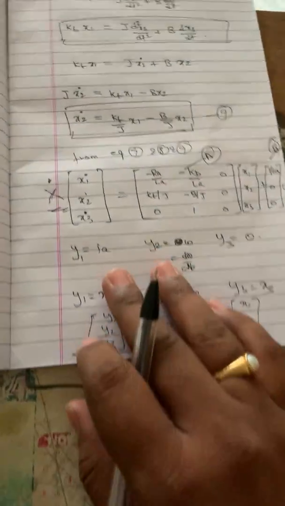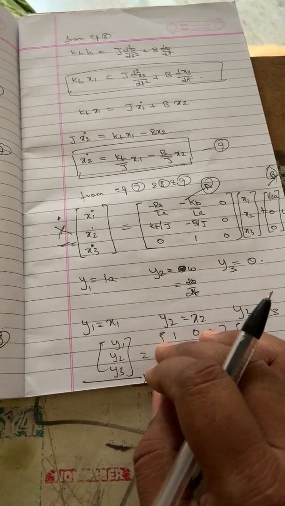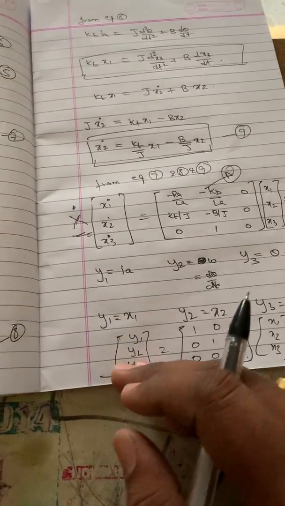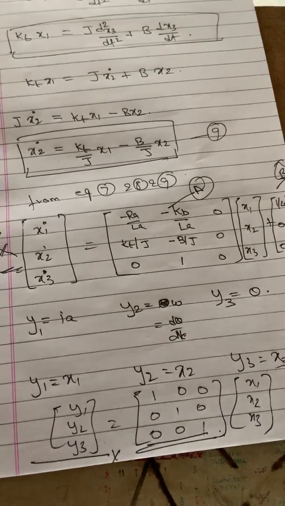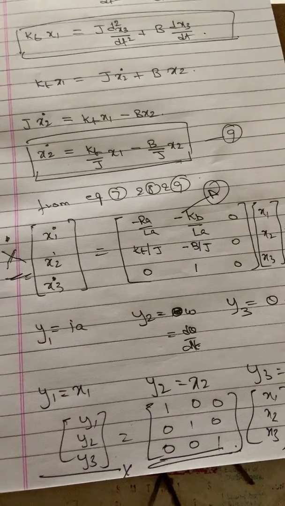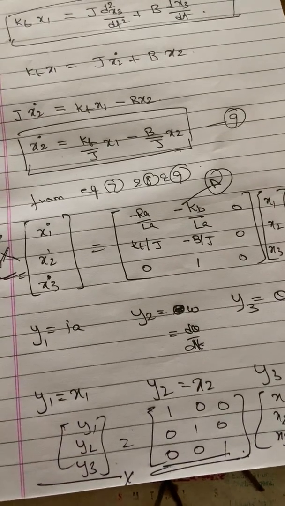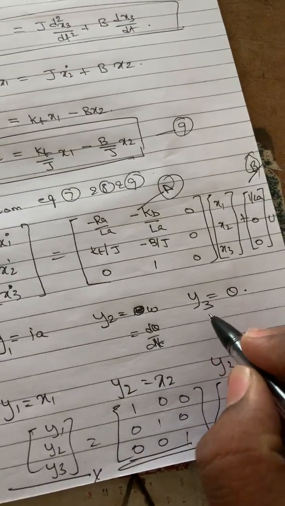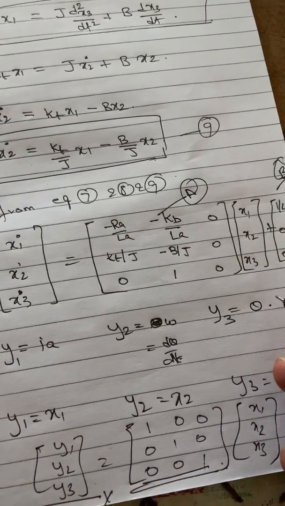Now let us not put much thought into the Y matrix, because the Y matrix corresponds to the measurement, where we want to exactly measure. Because we are not specifically given where to measure the output, I would like to measure the armature current, angular displacement and angular velocity, all three. At times they specify to measure the output at a given stage, or some textbooks might give, because it's an electromechanical system, the DC motor, the output is nothing but the displacement of the shaft. Therefore some textbooks might give y is equal to theta. In that case y is equal to simply x3.